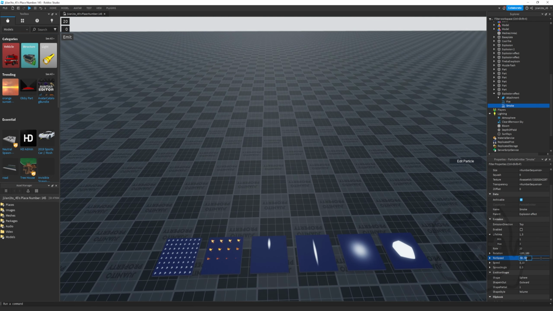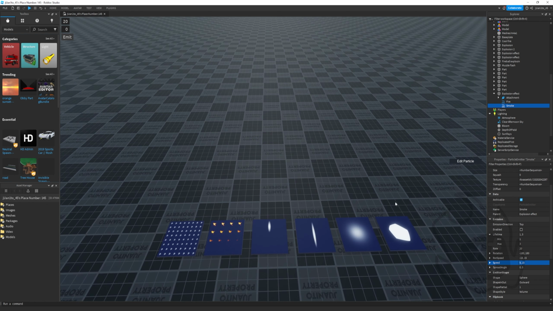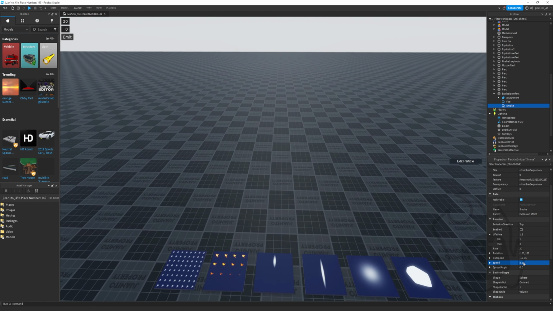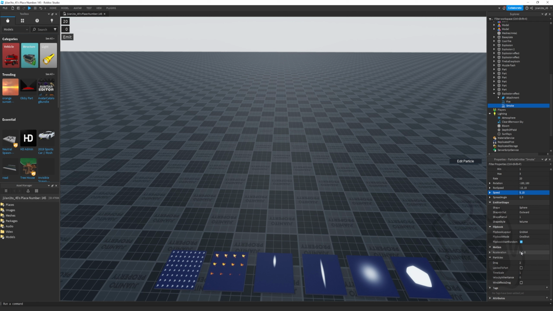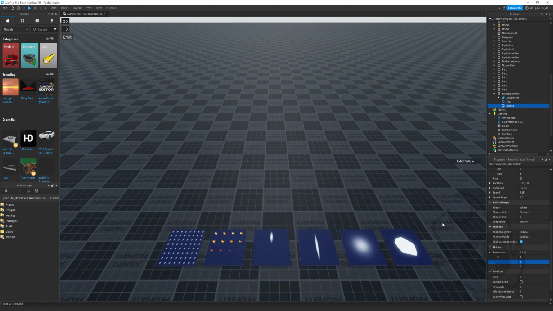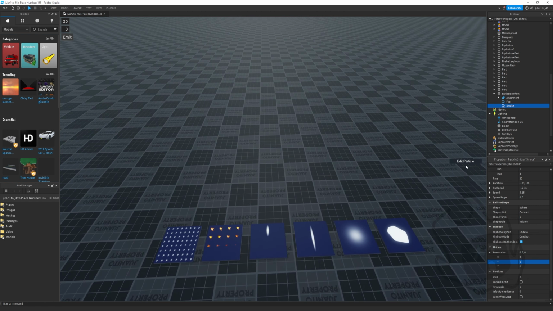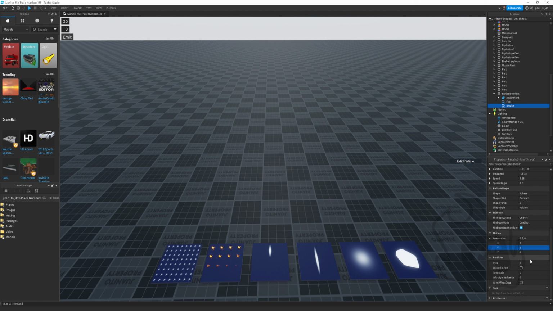Rotation same as before, and let's decrease our roll speed. And the speed of this file, let's make it like 5 and 50, since we want our smoke to spread more than our fire. I would like to make the acceleration for the vertical axis to be like 5, since I kind of want my smoke to rise a bit. Let's see.